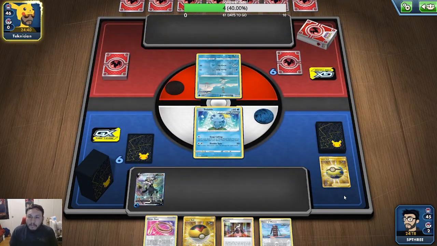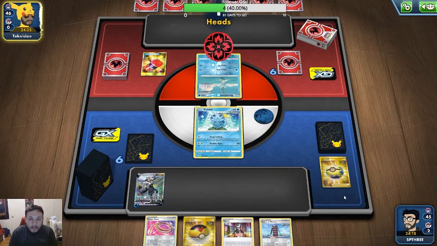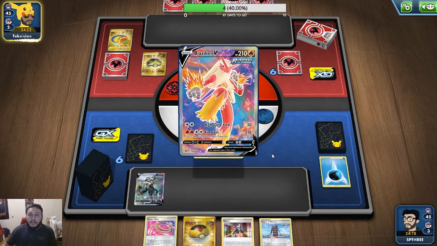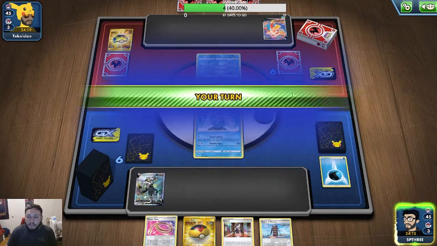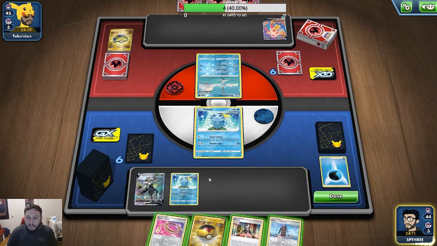So it's definitely Rapid Strike. Trying to throw us off with the Fire Deck Box, a Crushing Hammer, and the heads. This is actually not that bad. We can actually use that to our advantage with Melony. That's one of the best things about this deck. And there's a Blaziken. Alright. Are they going to switch? Nope. Cool, that's perfect. We're going to play down this Sobble.